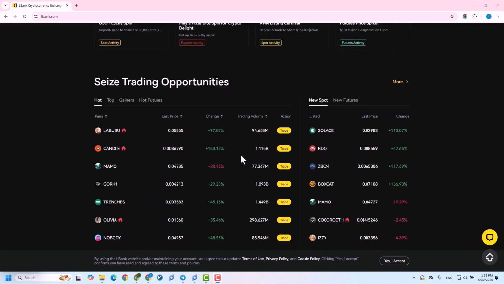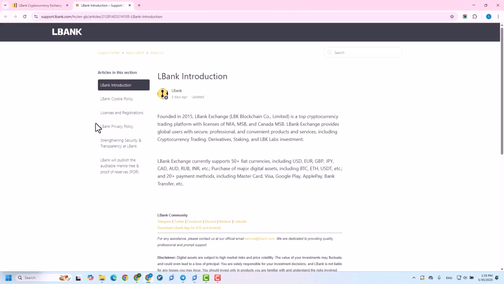LBank Exchange is one of the international centralized exchanges that started its operations in 2015 and has managed to attract many users by offering extensive services, proper security, and support for a wide range of cryptocurrencies and trading tools. Currently, this exchange supports more than 800 tokens in the spot market and also offers features such as futures trading, direct cryptocurrency purchase, an earn section, and other attractive options. Next, we will go through all the sections of this exchange step by step together.